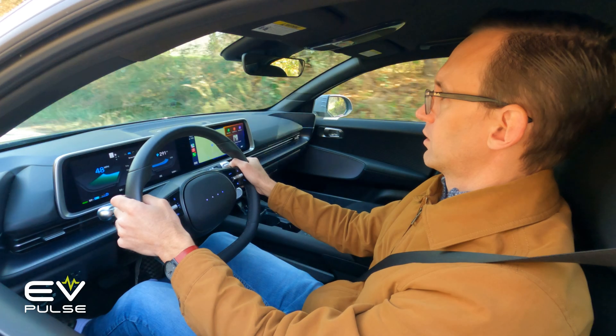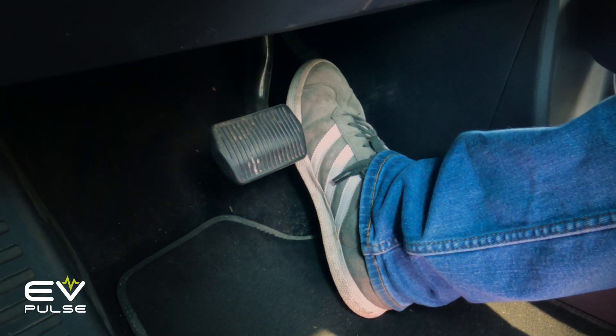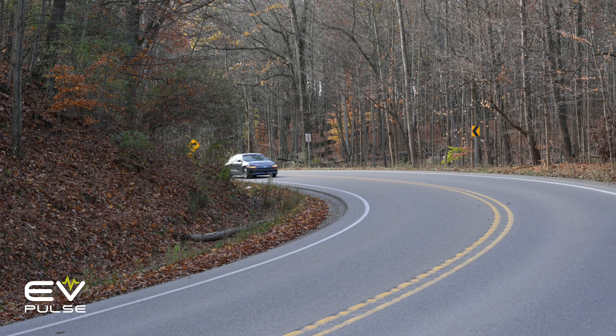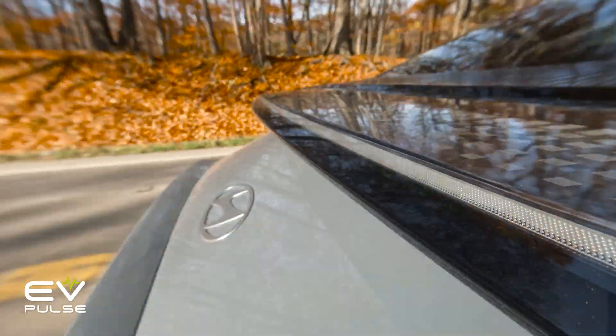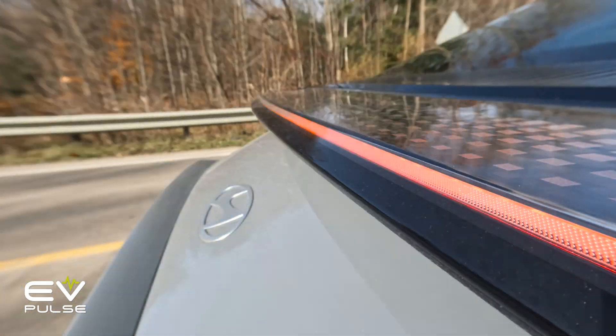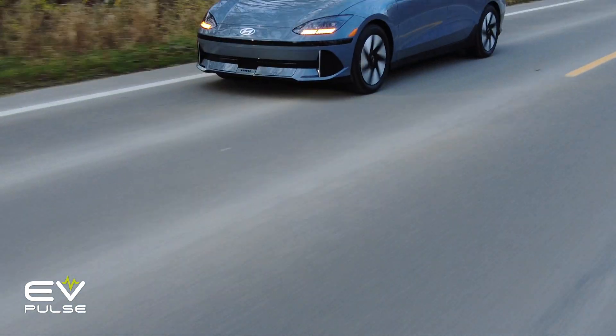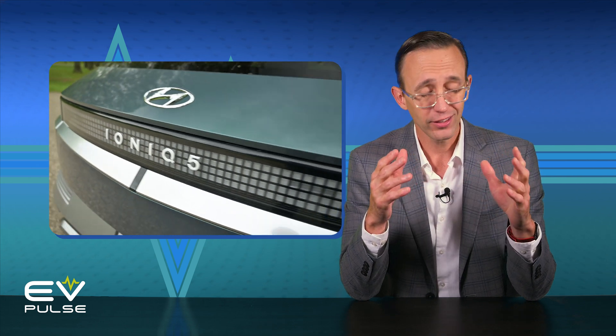You have to get a feel for how your car's powertrain responds to inputs — they all work pretty much the same way, but every make and model does feel a little bit different. While driving with one pedal turned on, I also find you have to keep a bit more pressure on the accelerator than you normally would, even at a steady speed. You might also be wondering: do my brake lights turn on even though I'm not hitting the left pedal? The answer is yes — when you lift off the accelerator, your tail lamps light up.